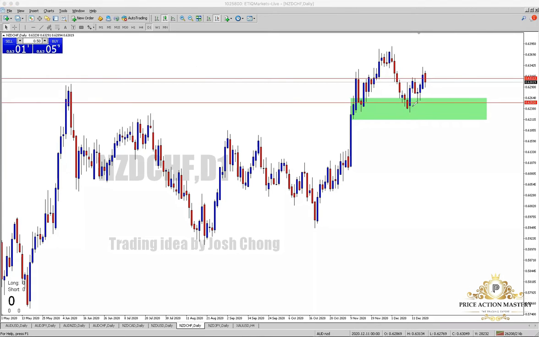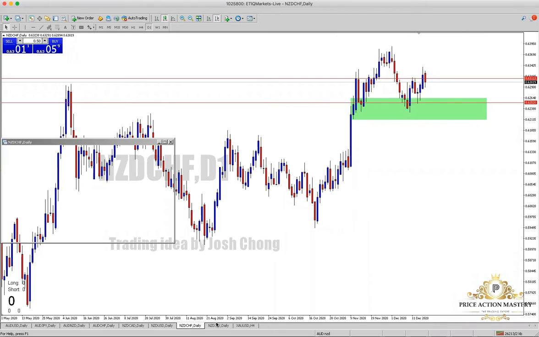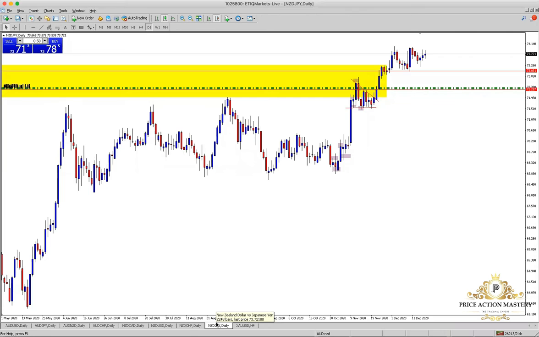By this time the market is still in the uptrend, so the buyers buying from here is correct. But I will be looking to buy after the market can really close above this red line and form a candle that is able to close above, then I can see an upside exposure. I will wait for this first. For this trade, NZD CHF, I'm going to wait for it first. Not going to rush into it.